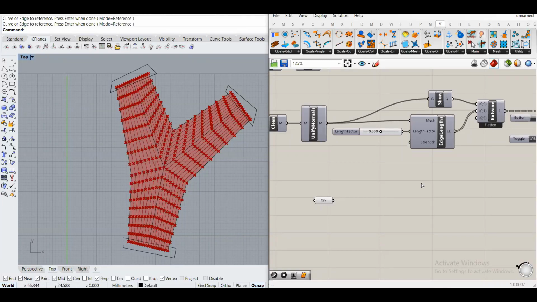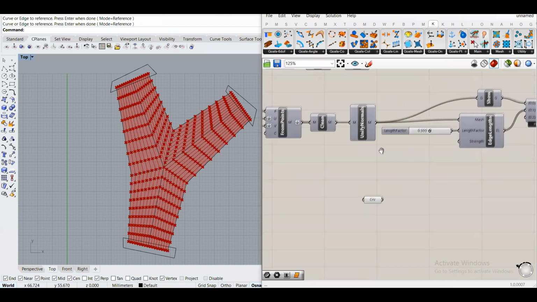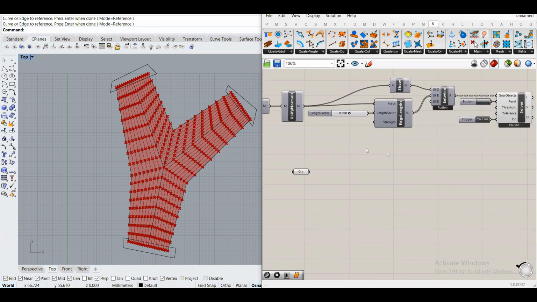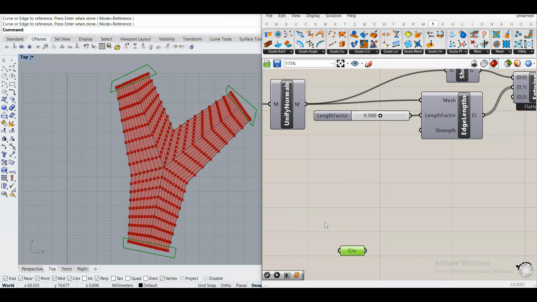Now, we have the curves here, and we kind of have the mesh. The problem is that the only part where we see the points of the mesh, the vertices, is in the solver. And we can't connect the points from the solver into anchors, because it would make an infinite loop of information, which doesn't make sense to do. Instead, from the output of unify normals, I can extract all of the points from that mesh by just using Weaverbird's vertices component.